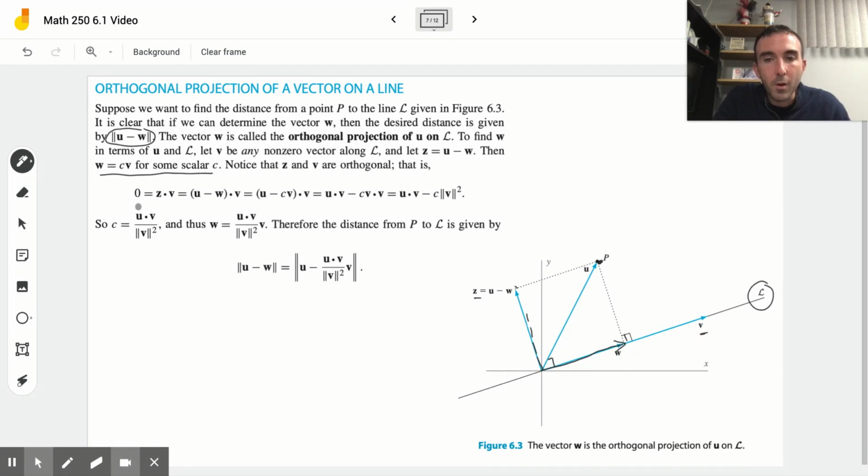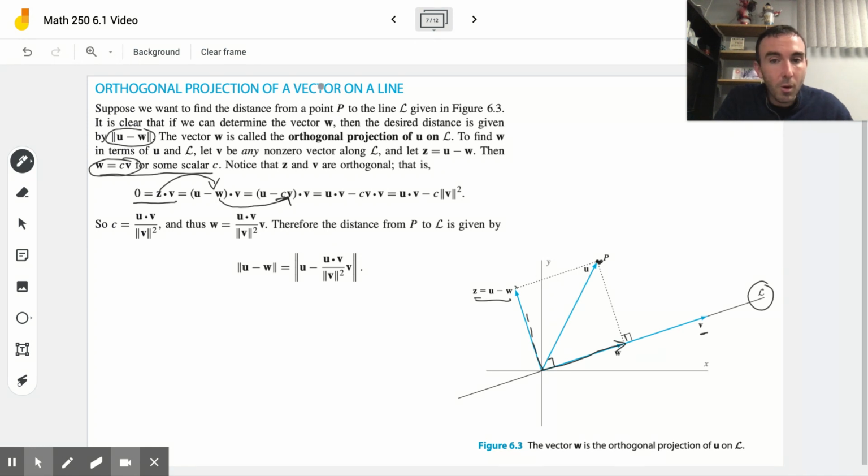That means that their dot product is 0. So we start the proof with that. We'll start with the answer 0. That equals the dot product of Z and V because they are orthogonal. We also stated up front that Z was the difference of vectors U and W. That was our drawing right here. Using substitution, we also said that W was equal to vector V times a scalar C. So that then gets substituted out in the next step.